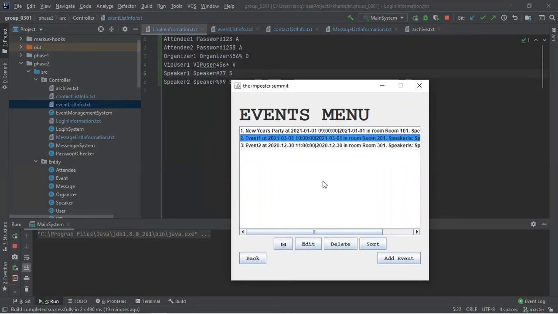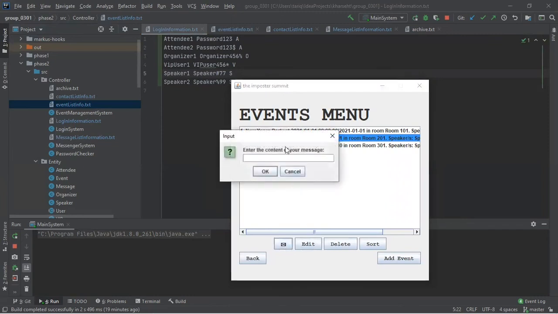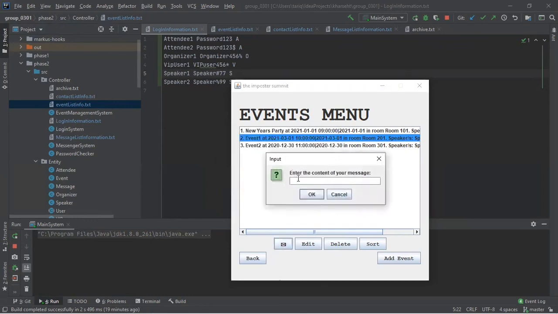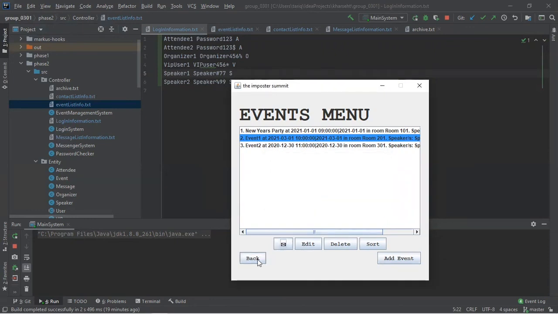So let's say I want to broadcast to event 1. Now remember how attendee 1 signed up for event 1 earlier? What we can do is, if I broadcast, enter the content, let's say hi. If I send this message, it's going to send it to each and every attendee that is attending event 1.